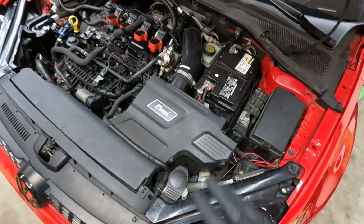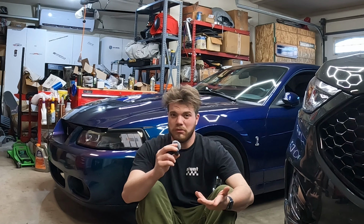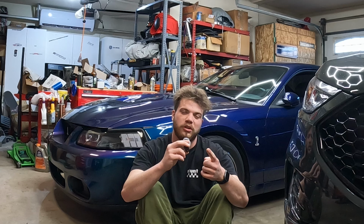But all in all, the FlexFuel kit was not bad to install. The biggest pain was honestly just that wire going into my wiring harness. But other than that, it was cake. Definitely something I think you could do at home.